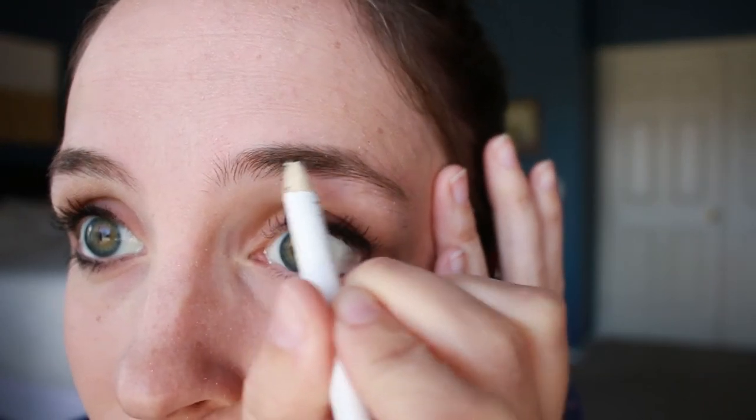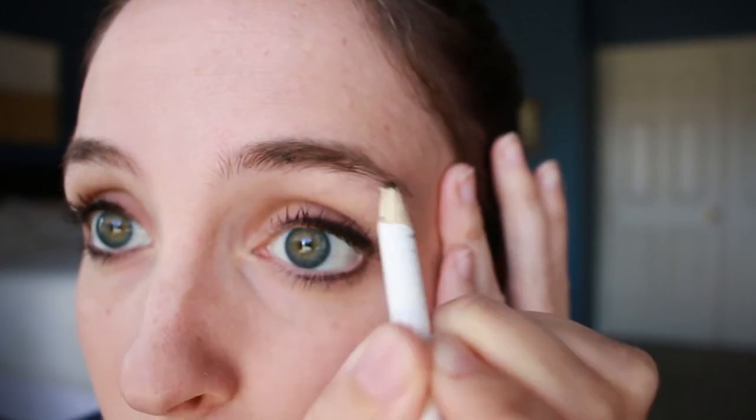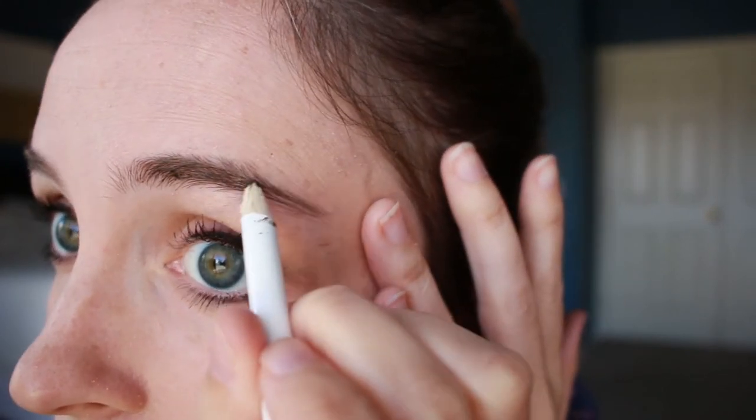So is this wrong? Am I doing it wrong? I don't know. I kind of just fill in any gaps in the hair and then kind of just draw down. I know I probably need to pluck a little bit. There's some little scragglers right there. So I don't know. I think I did this one a little bit weird. Does that look weird? Oh, and I just use, I don't even know, I think I took the wrapper off of this. So I don't even know what brand my eyebrow thing is, but the reason Zach hates it when I do my eyebrows is because he loves the way they are, which is very, very nice of him. Love you, Zach. Okay, I think I did this one a little lopsided.